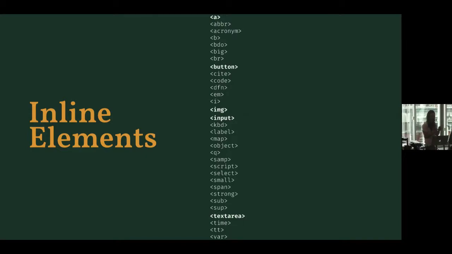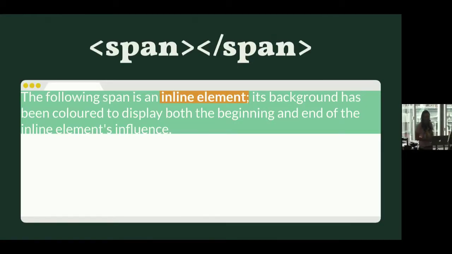If I wanted to have buttons stacked, I might have to make them block level elements, so that they actually take up the whole width of that screen and push the next element down. This is kind of what it looks like. If I want to, I can have style applied to an element inline like this by using an inline element like a span. So a div and a span, those are kind of our generic containers. And the main difference between the div and the span is that the div is a block level element and the span is an inline element.